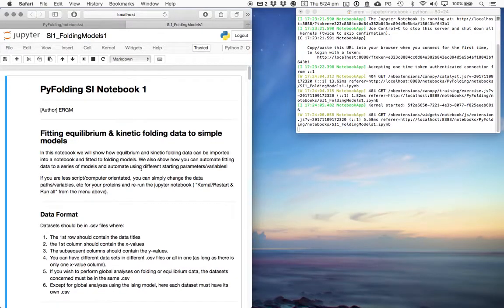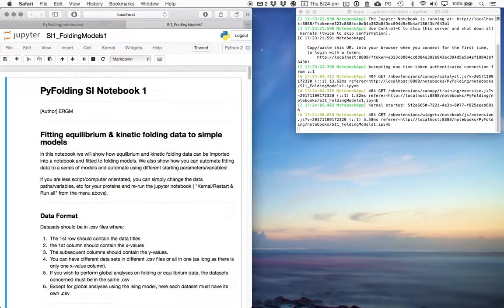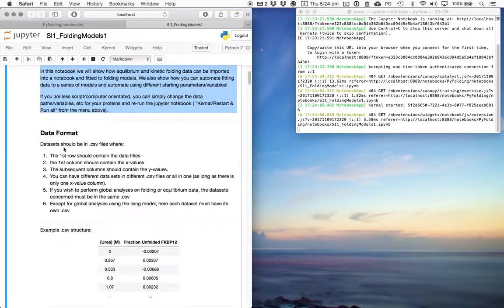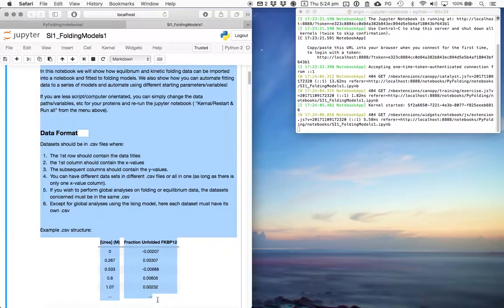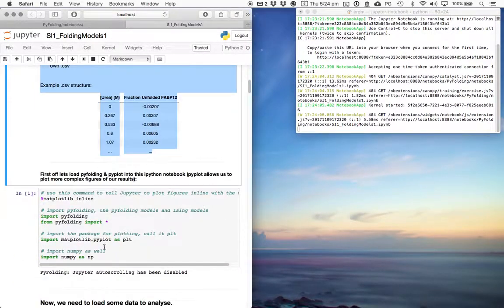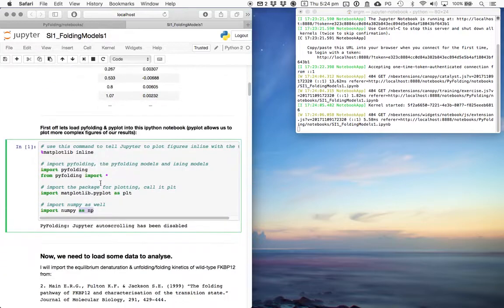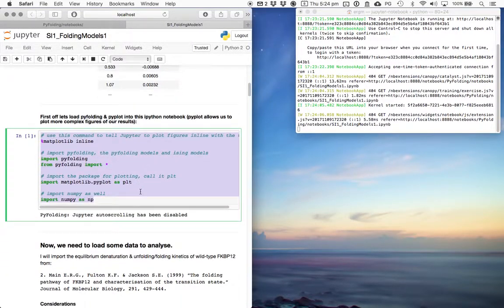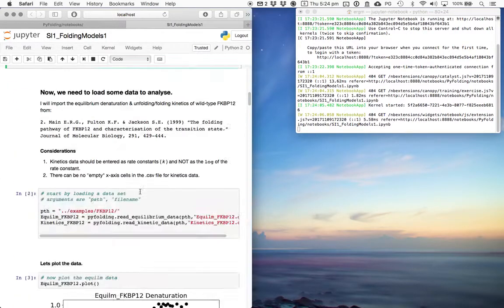Now, as I said in my previous tutorial, which showed how to load and the format your data needs to be in and how to load it, each PyFolding notebook that we've deposited gives you background on what the notebook does, what data your protein has to, what format your data has to be in, and then provides the various lines of code that you require to run within the notebook to analyze your data.